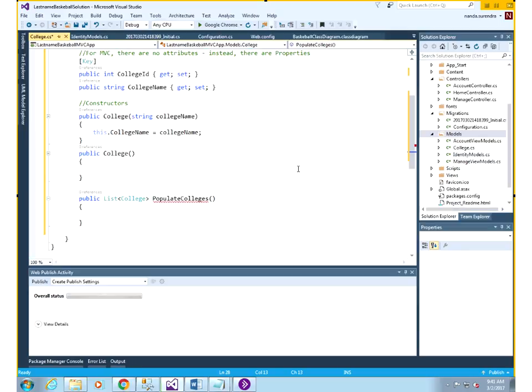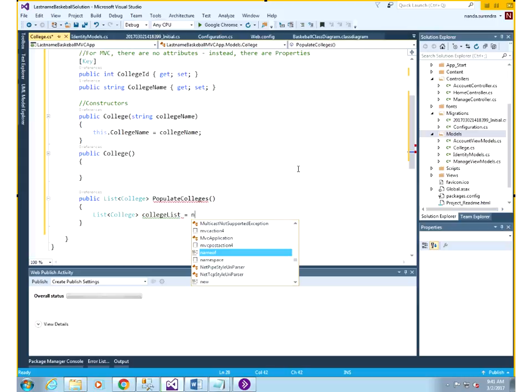So we are going to populate, let's at least populate 2 of these now. So how many minutes? 4 minutes? Okay. So I'm going to create this list object, and I'll call this college list, and a new list of college.